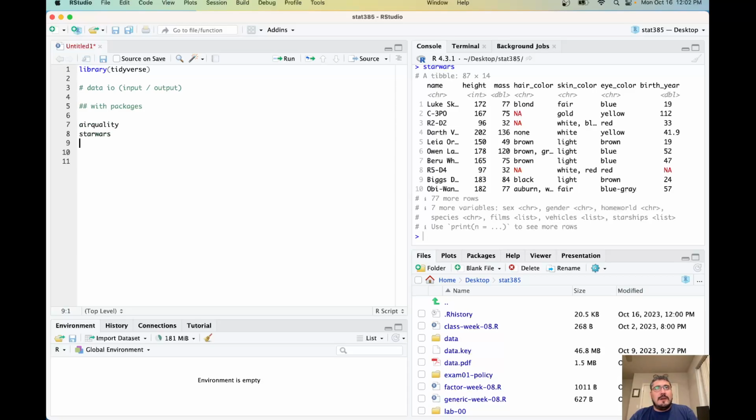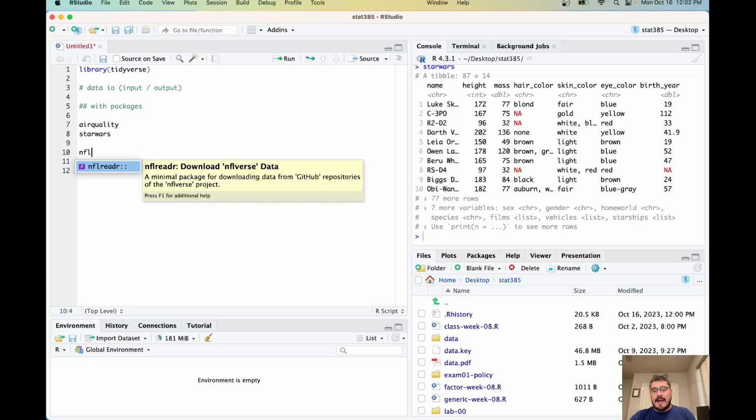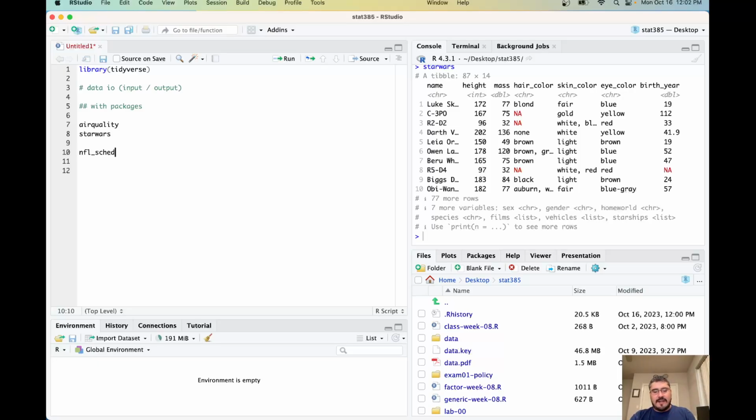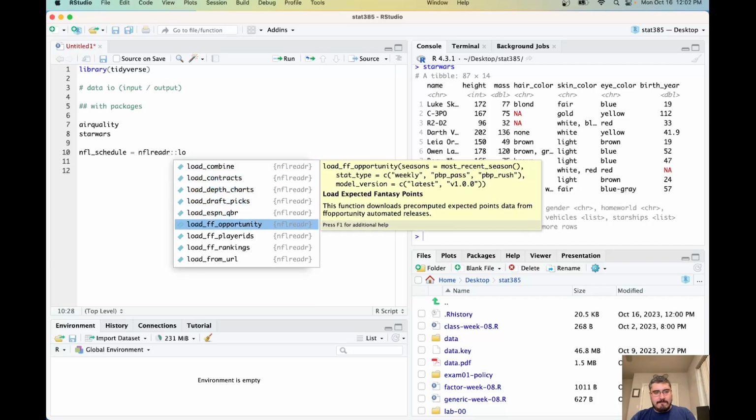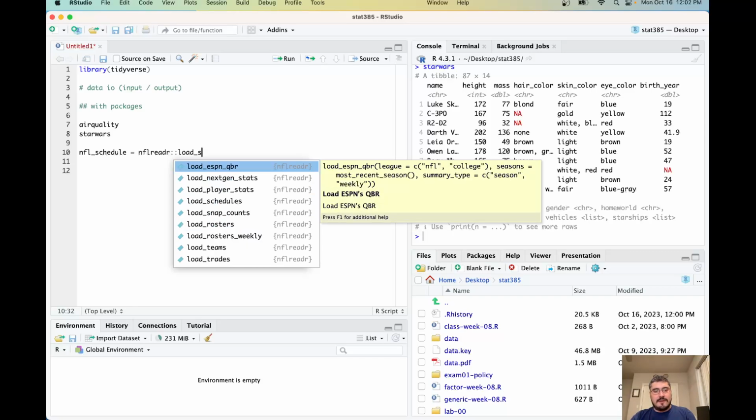There are also packages which have some functionality for reading in data. For instance, in various labs, we have used the nflreader package. Let's load in, how about schedules? Do we have that?